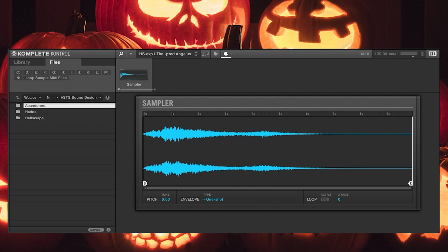Before I go any further, when you work with audio files, everyone has a different system. You might audition them, then drag them straight into your project, or you might use a third-party piece of software. I use Complete Control because you can go through all the different folders and you can audition the sounds and drag them directly into your project. So for this video, I'm going to go through the folders and I'm going to rely on the previews to play and trigger the sound so you see what is contained within the different libraries.